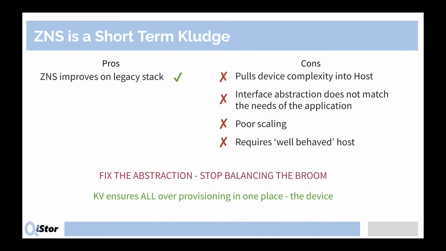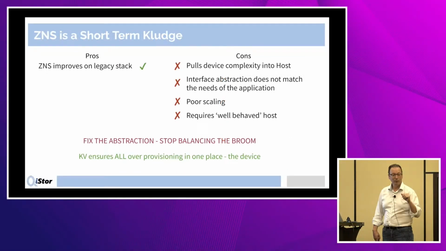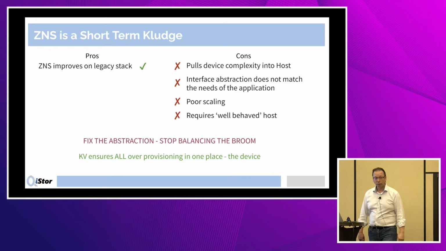Maybe we'll do a better job, but the problem here is really that the interface abstraction does not match the needs of the application. Applications want to not worry about where things are. They want to store a thing. That thing is a variable size. Well, actually, what you said is that the abstraction doesn't match the device either. It's not just that it doesn't match the application, it doesn't match the real device. It's too abstract. Yes. Which is another problem that's not even listed, I guess.